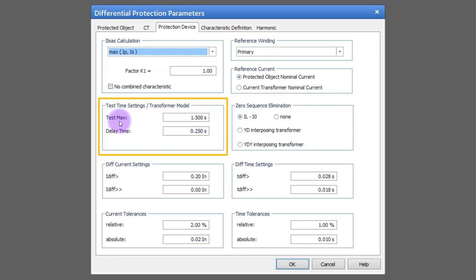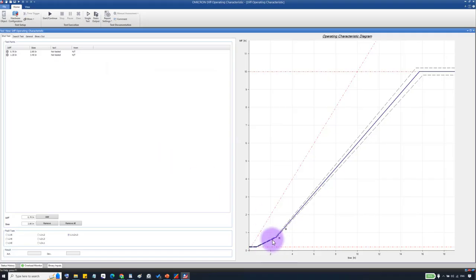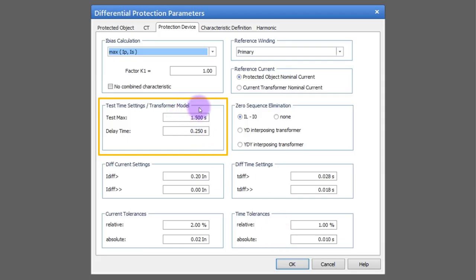Another time is related to the test max. What is test max? The test kit or test universe wants to inject these signals. They calculate some current for the phase side 1 and side 2, and then inject these values. But for how long? That is very important. It can be, for instance, 10 seconds, because there is no trip signal here. For how long do we have to inject this signal? That is the parameter here.